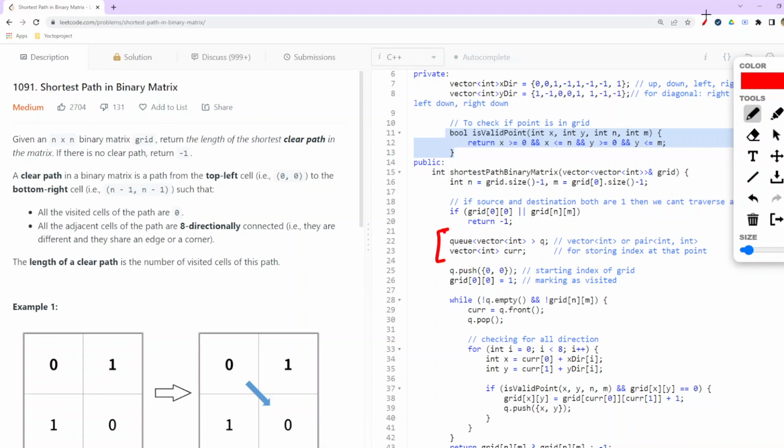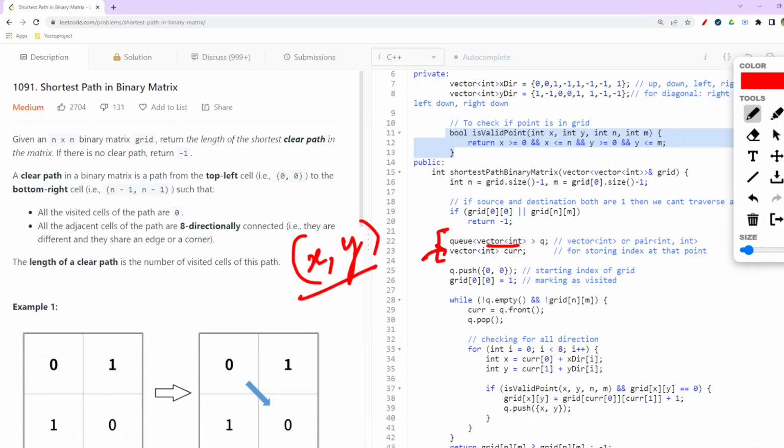Now this is the most essential part for doing BFS. Whether we do BFS on a tree, on a matrix, or on a graph, a queue is a must. So here we are taking this queue, and its data type is vector of int. Why vector of int? Because we would be storing the x coordinate and y coordinate in it. We could have also taken a pair of int, which would also work here.